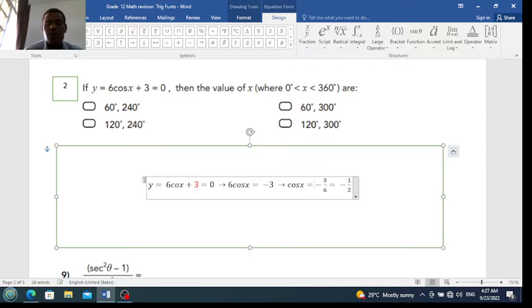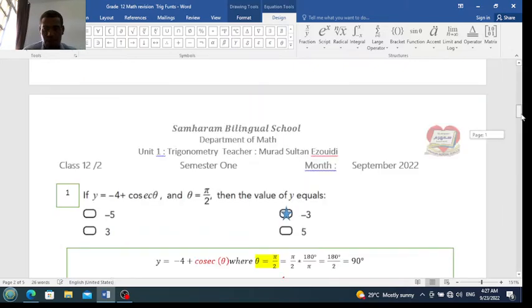that summarizes, let's say, all the special angles, this is my unit circle. You see that, in fact, here, cosine of 60 degrees, which is pi over 3, is 1 over 2. And here, cosine of 330 degrees is 1 over 2. Cosine in the first quadrant and the fourth quadrant is positive. So we cancel the first and the fourth, because now in the question, cosine is negative. So this is 60 degrees plus 60 degrees gives 120, or 180 minus 60 degrees. So cosine of 120, learners, is negative 1 over 2. So this one represents the first solution. The second solution is cosine of 240 is negative 1 over 2.